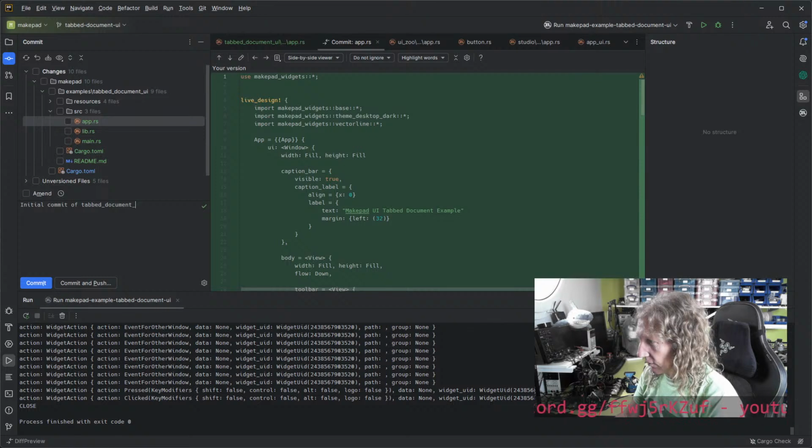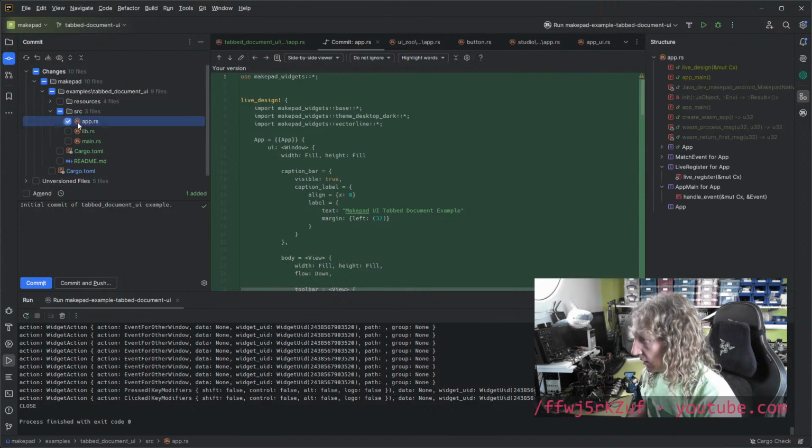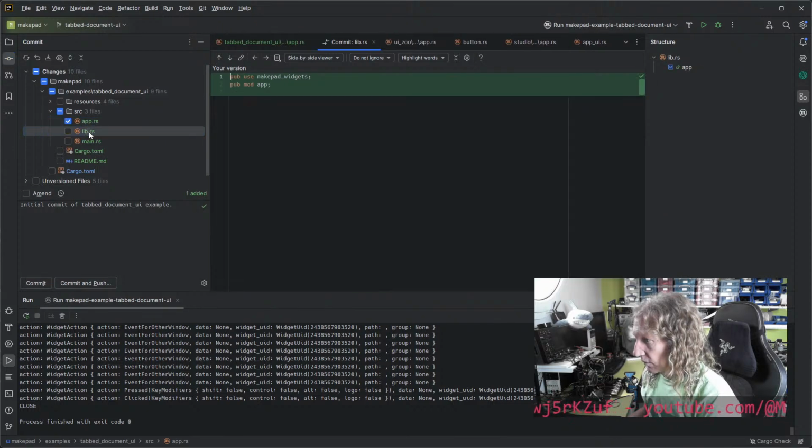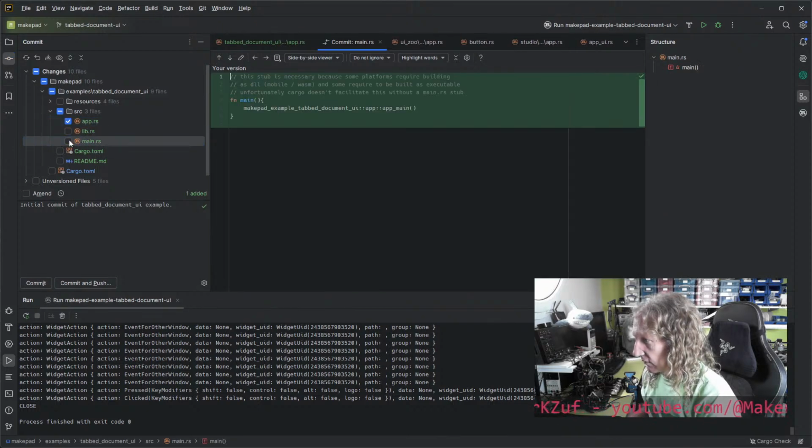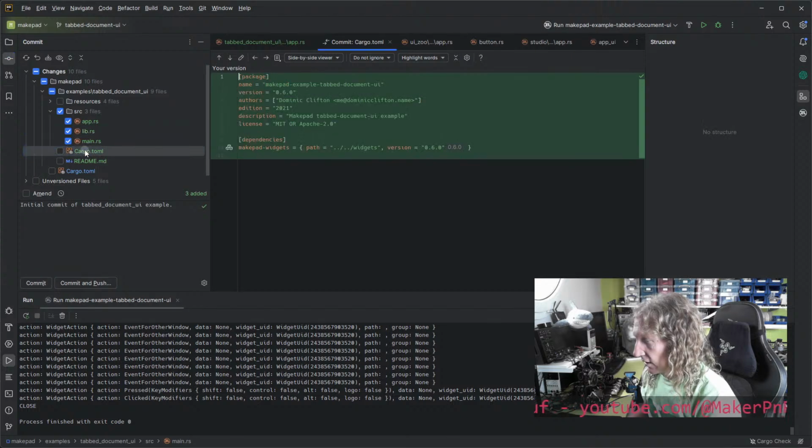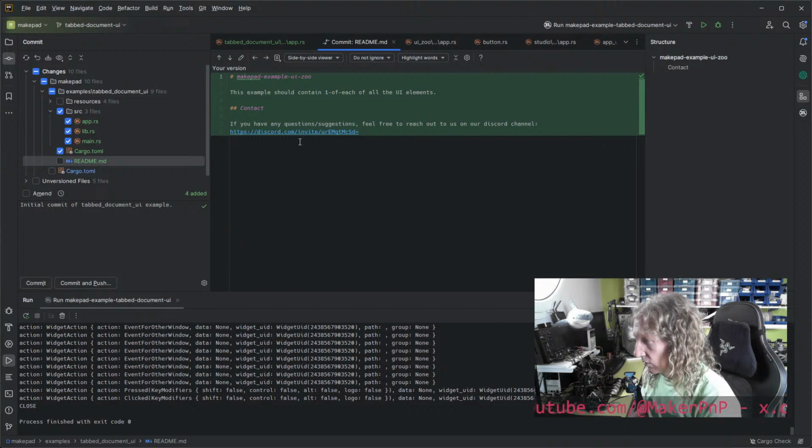Initial commit of tab document UI example, let's say. We want this. We want this. We need a Cargo.toml file. It needs a better README.